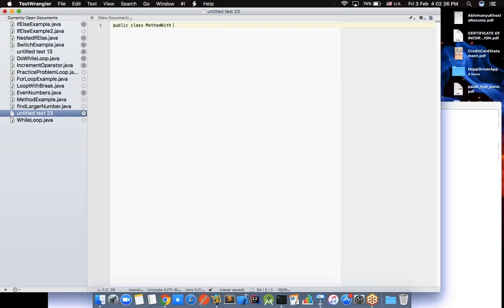Method with return. Does it mean a method will return values too? So how do we see that? Let's say we have the same program of adding two numbers.